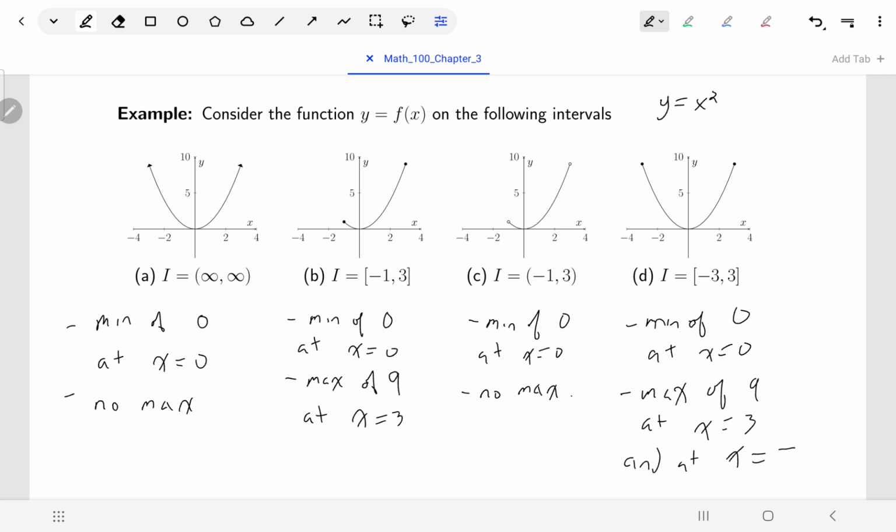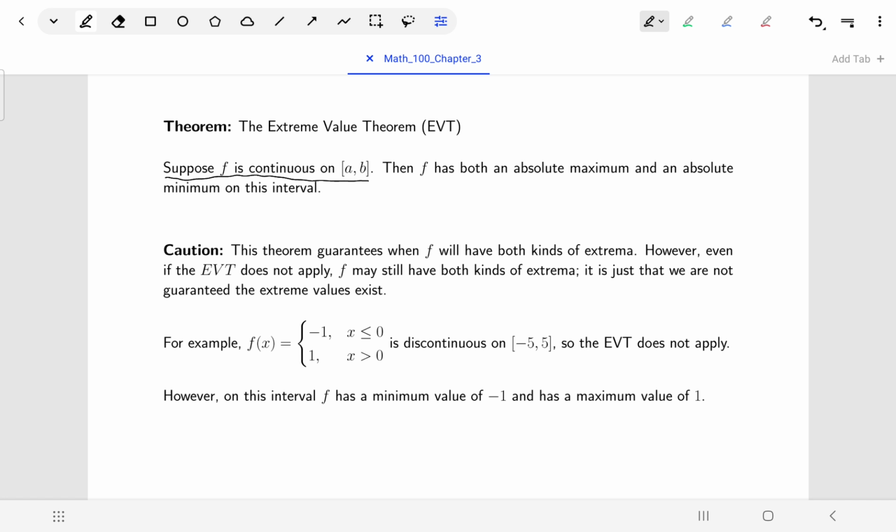So one big, important theorem is the extreme value theorem, which guarantees the existence of a maximum and also a minimum, provided that we've got this little side condition met. As long as we have a function that's continuous on a closed interval, that's the important part. 2 things we need. Number 1, the function needs to be continuous. It doesn't have to be continuous everywhere, but it needs to be continuous on the interval. And the other thing is the interval needs to be a closed one, not an open one.